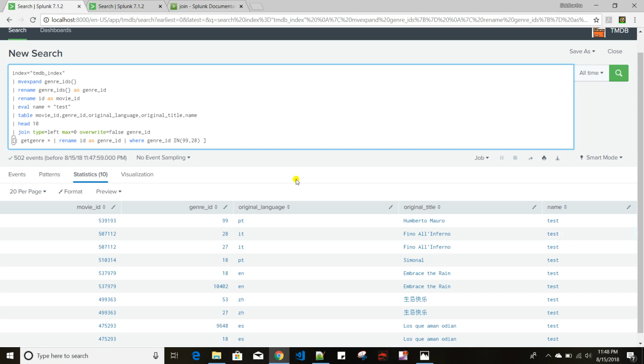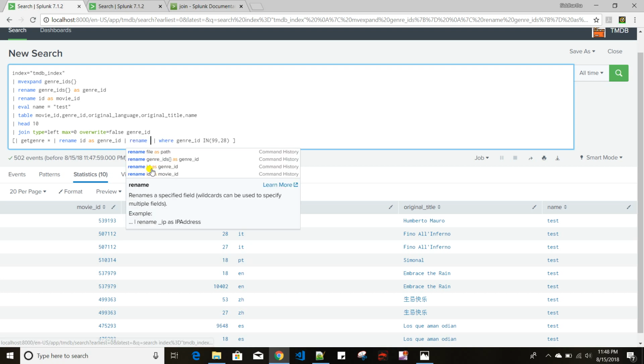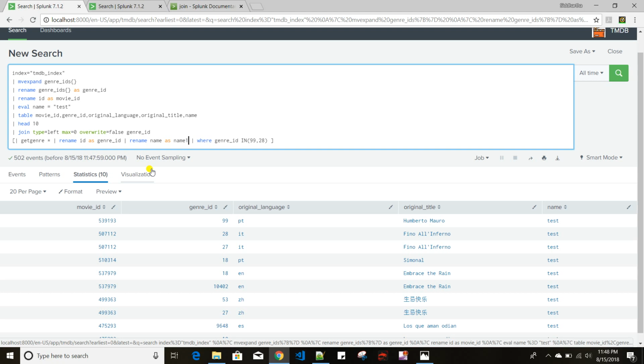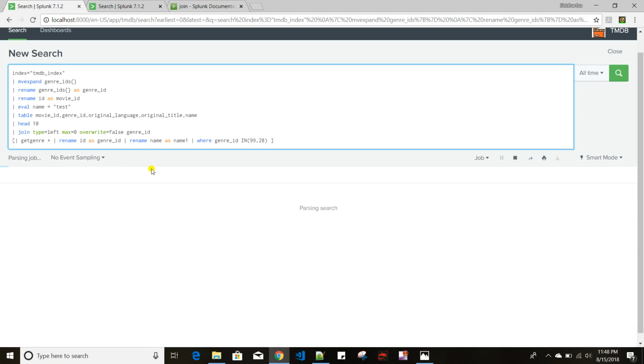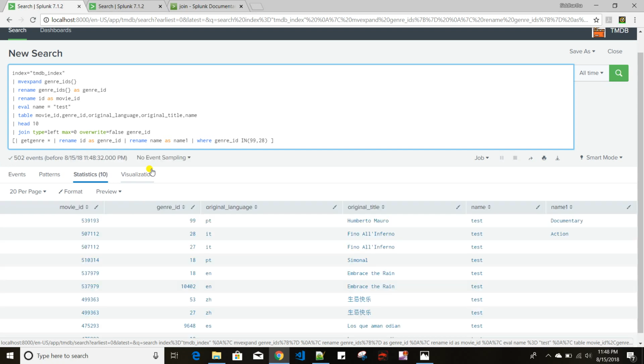Now what if you want to keep this name as well, and also keep the value returned from the sub search, the new field? What you will do is rename it. I'll rename the name as, let's say, name1. In that case, I am not overriding my existing field, I am renaming it, so that when the sub search passes the data and the join happens, the new field name1 will be created over there. It will not override here, and the behavior will be the same as before.